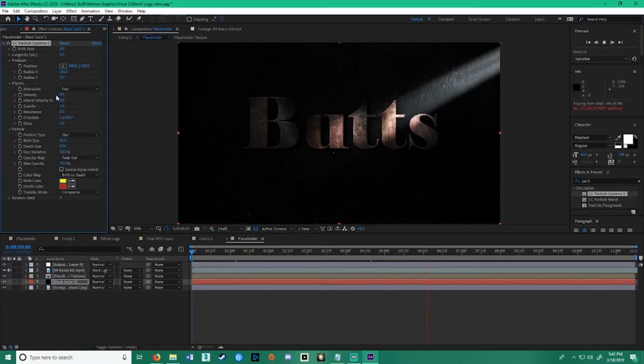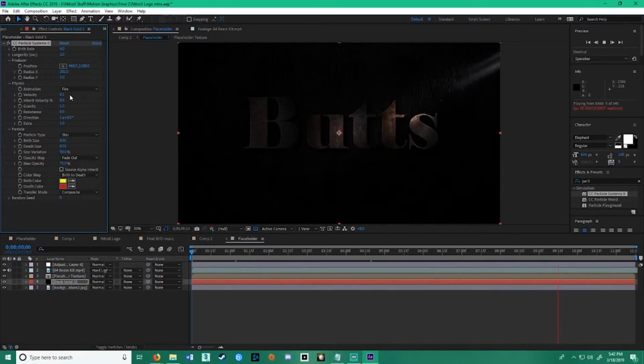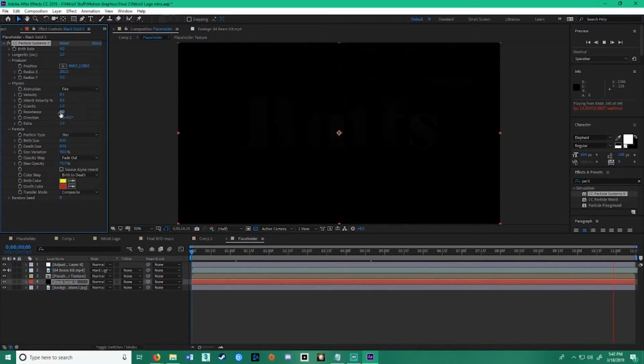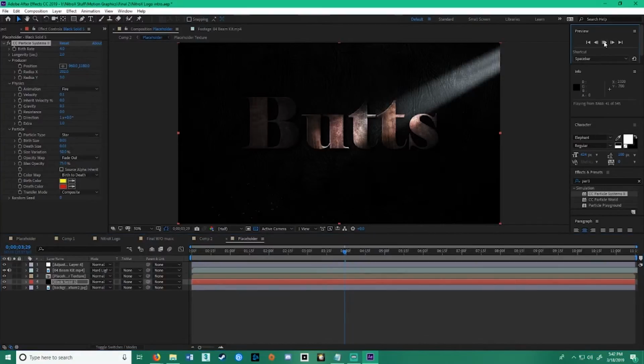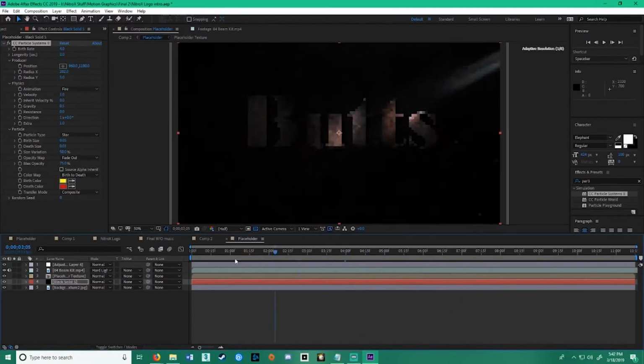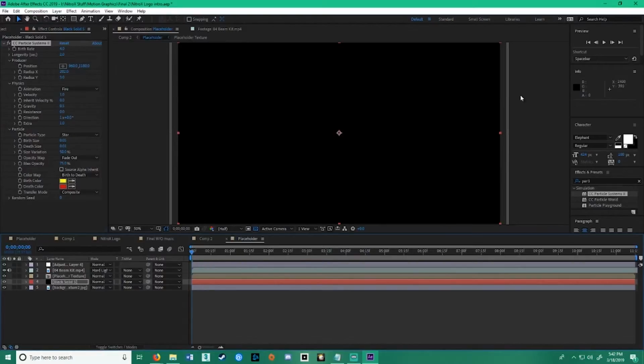Let's turn down the velocity. Let's go with 1. Change the gravity down to about 5. Slow those down. There we go. It's a lot better. All right. And that's just kind of stuff you got to explore and figure out as you go.